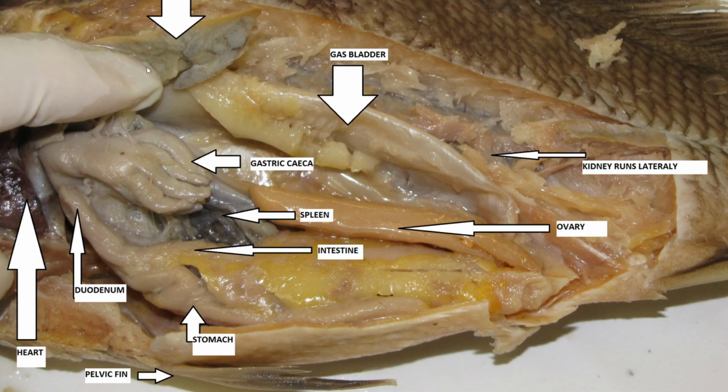Here we've pulled back the liver. There's the gastric ceca, that's the liver. There's the air bladder, kidney is these small structures. In here, ovary, usually a sac to contain eggs. Spleen, that dark area I pointed to before. Intestine towards the stomach. Intestine does proceed after the stomach, heart up here. So most of these structures we've seen.